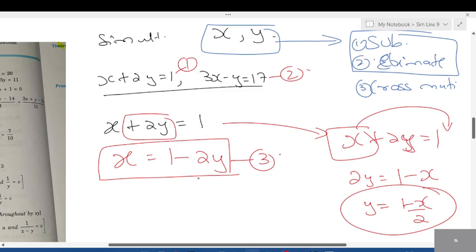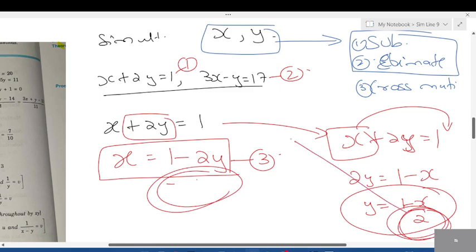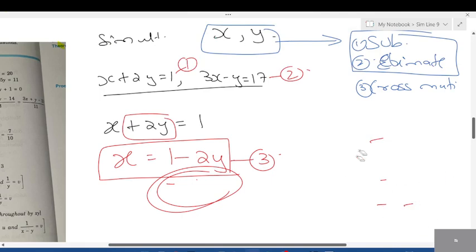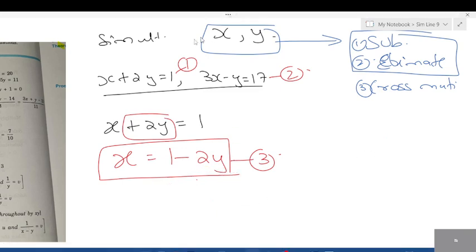So which one doesn't have a denominator here, x or y? The x doesn't have any denominator. y has a denominator, right? So if I try to substitute y, I'll get a denominator, and the calculation will be tough. That is what you have to think. Not just randomly take x or y and substitute. Think whichever doesn't have a denominator, let us substitute. So I'll substitute x. I don't need y.